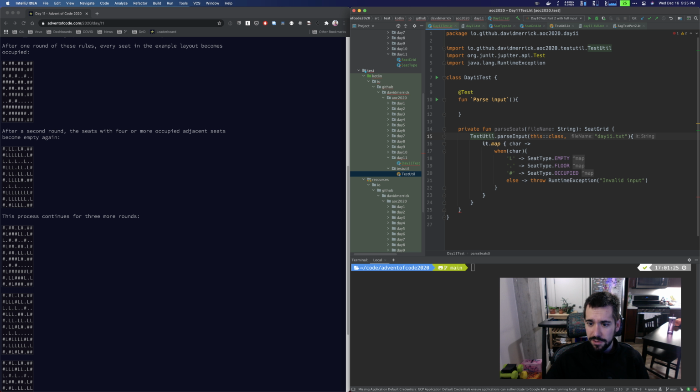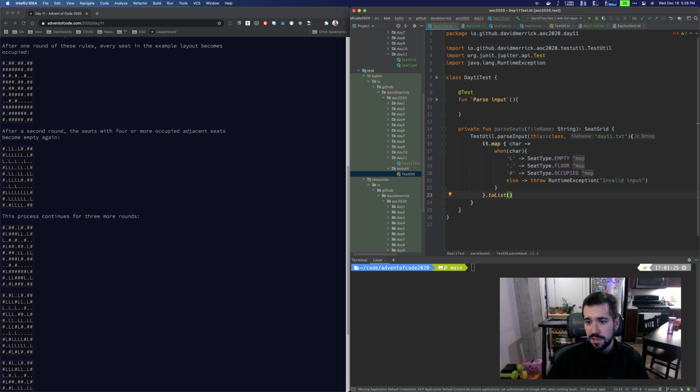This is going to map the individual lines, right? It is a line. And we want a map of rows. And then we can just do toList.